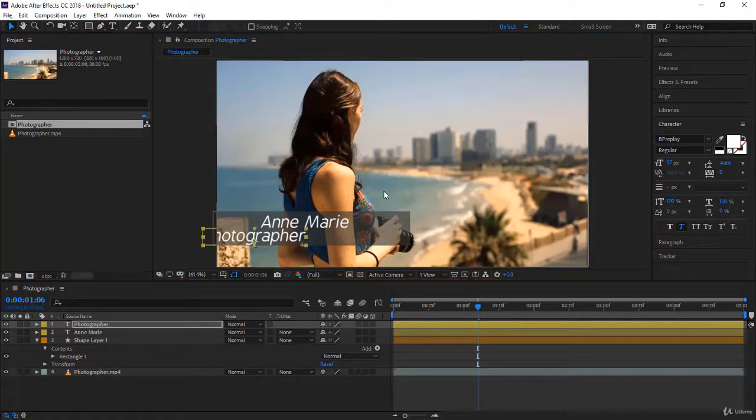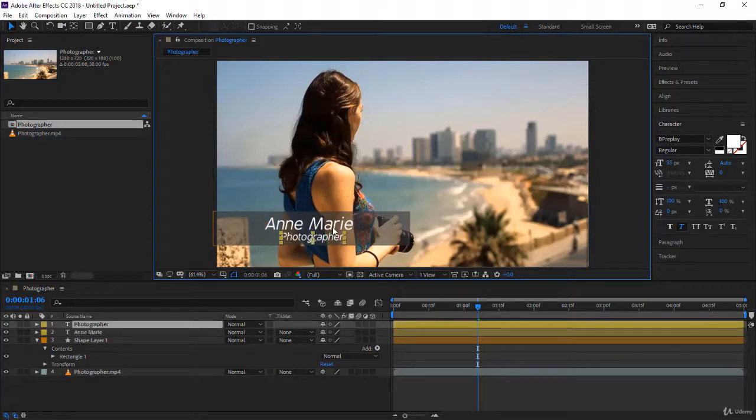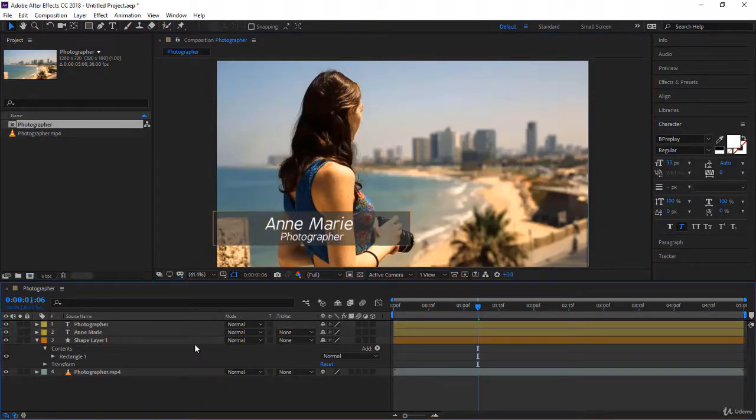Here you are. What I would like you to do now is to align the text. Click on the photographer and just put it here. Now this text is very big here. You can click and drag it to the left to make it small. Let's make it smaller like this. Yeah, that's cool. Then you can click now, align them, click on the layers, just put them the way you like. It's very easy. So now that you have done your layout, you are going to start animating.